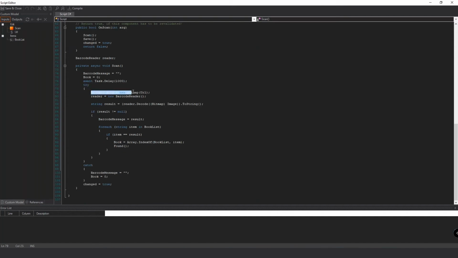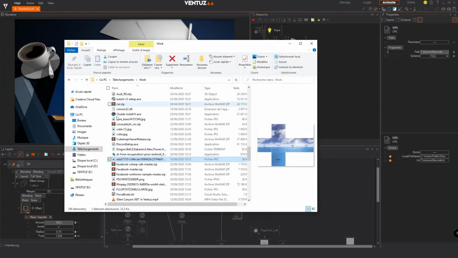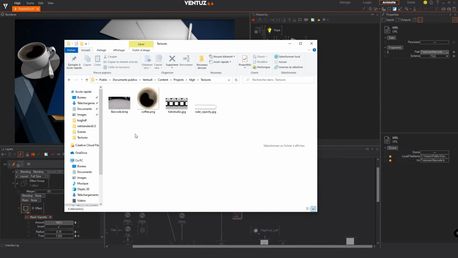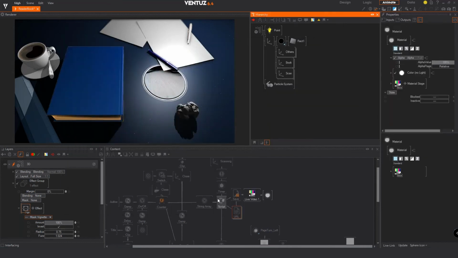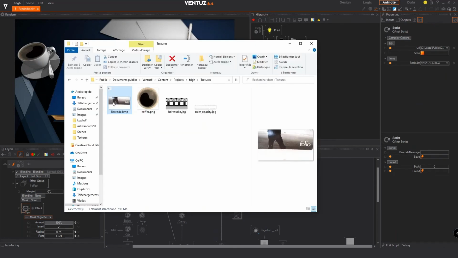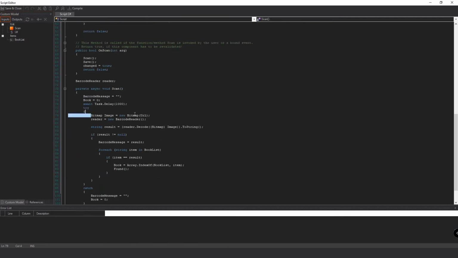First, I will create a bitmap picture, and the bitmap will be the one located in the local storage. So I use a URL here, which is the URL of my picture saved previously. If I go into my local file, it's here. So the texture is here. If I take pictures with a script like this, it will store the picture in the local file here. Then after that, I will decode the picture with the ZXing library, very hard to pronounce.